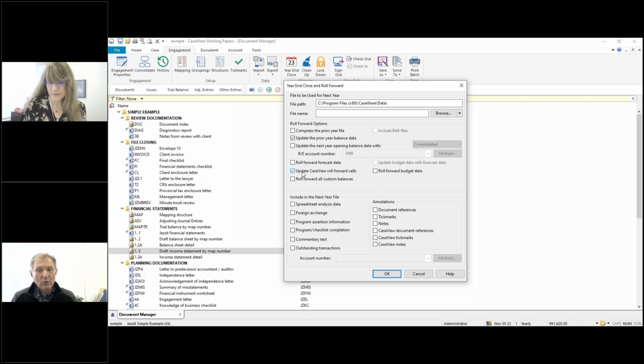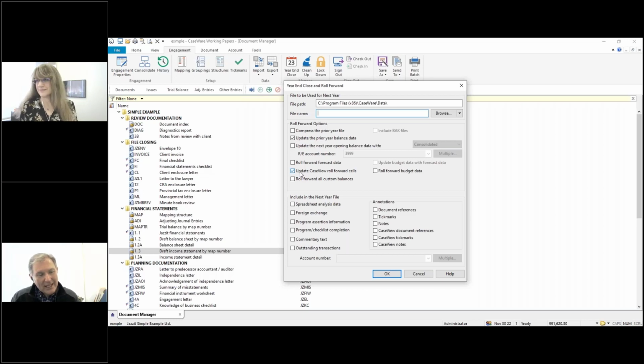Now, what can you do? Well, what you can do is roll forward, but in the file name, make it a temporary file. So call it temp. It will roll all your Jazzit documents forward properly into temp, and then you can copy from temp to year 2 using copy components, okay? So in other words, you've rolled your property, plant, equipment forward properly in temp. You use copy components to copy property, plant, equipment from temp into year 2, overwriting the property, plant, equipment that wasn't rolled forward properly, okay? Now, if that sounds hard, it is, so just make sure this is checked off, and you won't have to do that ever, okay?